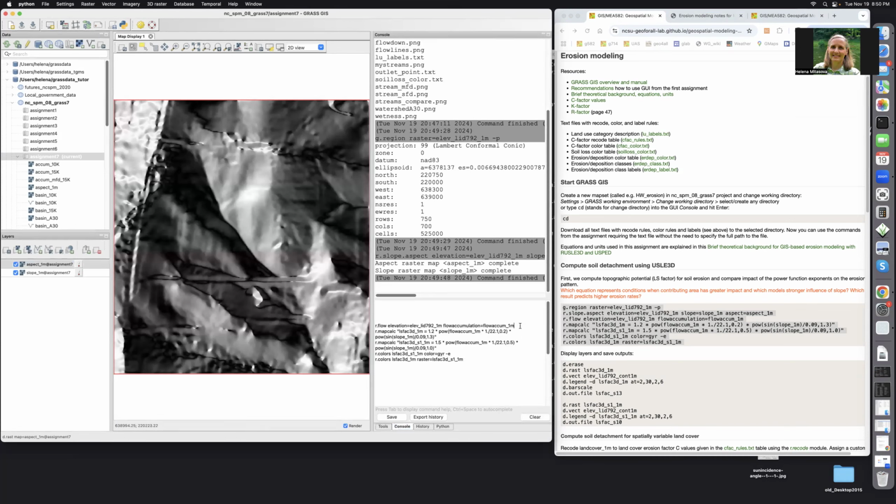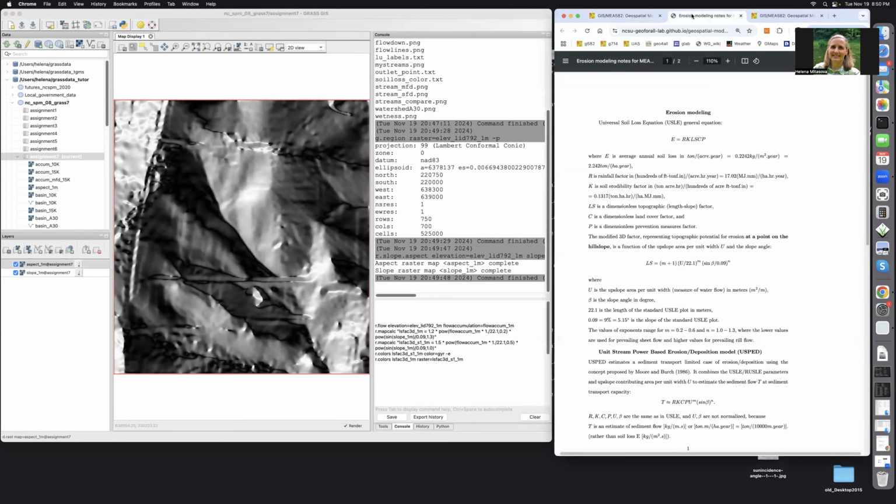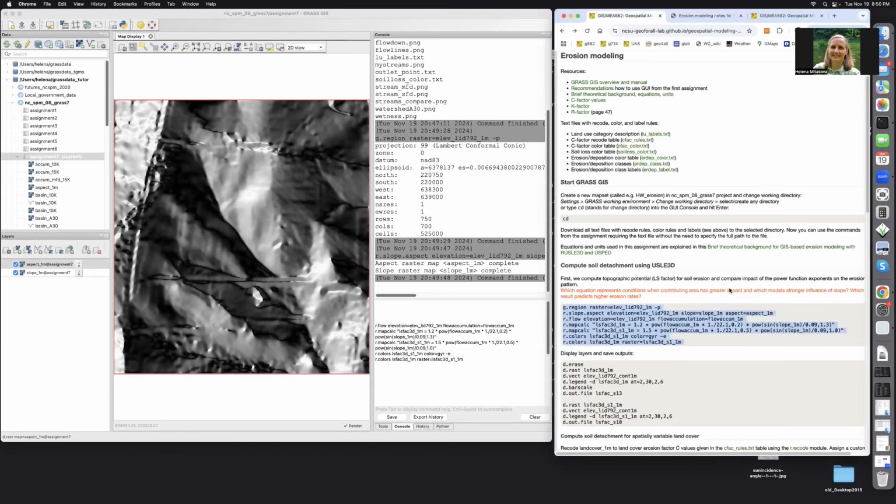Then another variable that we will need in our equations is the upslope contributing area. It's here. And again, as we have done in the previous assignment, we use flow accumulation to compute our upslope contributing area.